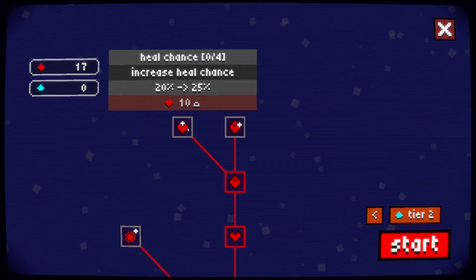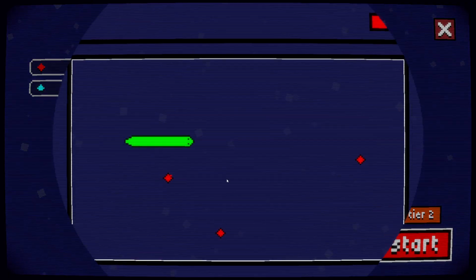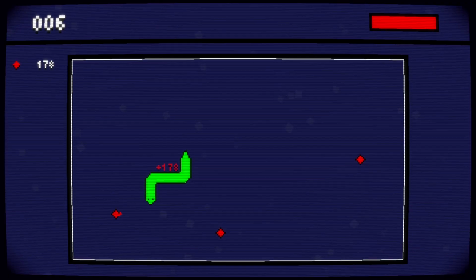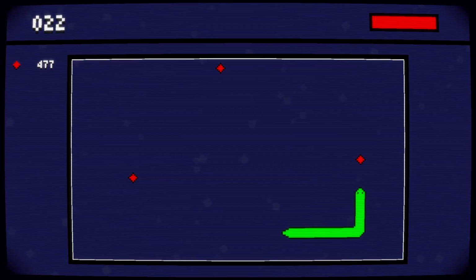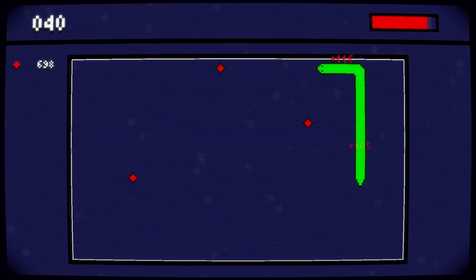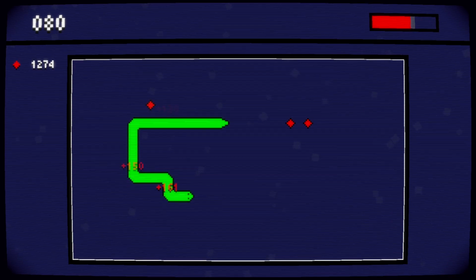Huh? What is the cost here? It's 10 red, but then there's a symbol there? What? I don't know, dude. I don't know. Oh well. At least we'll heal a little. We're at full health right now, by the way. And there we go. Yeah, the healing chance starts really high, it seems.